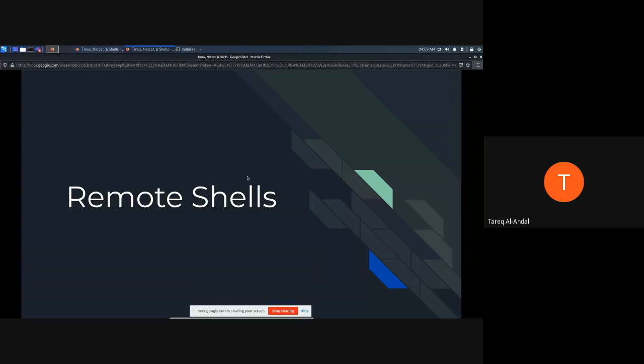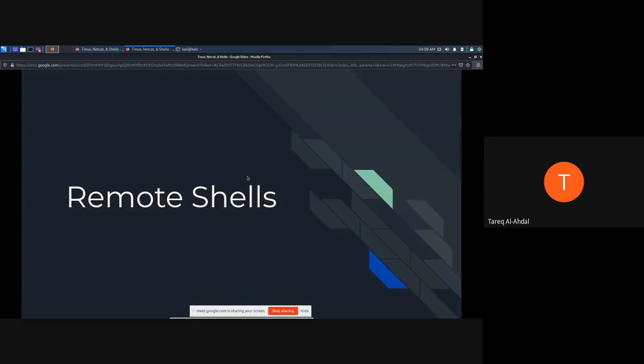We will connect both things, and we will have a connection, and through this connection we will have a shell running on the other side. The shell program will be running from the target machine, and through the TCP connection that we've created using NetCat, it will give us control over the remote system.